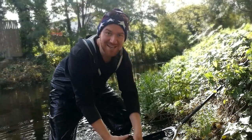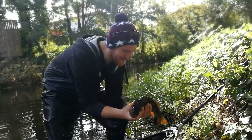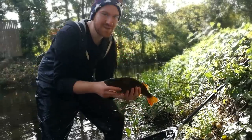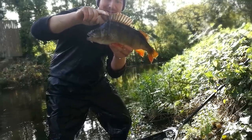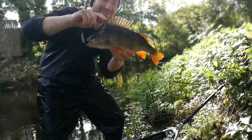And once again, it's another monster. Look at that. Calm down. It's another fish which is probably about 2 pounds. Absolutely pristine as well. Absolutely fantastic. I'm over the moon.